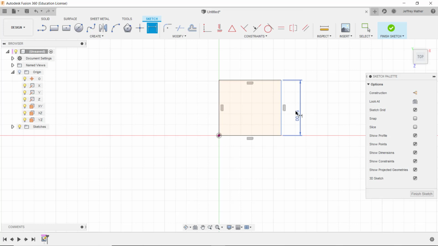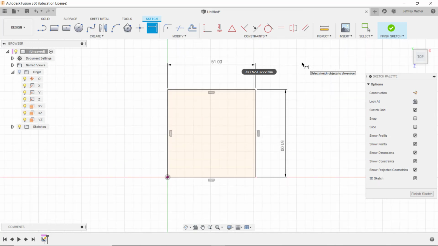and I'll dimension it. This width is the same, so I could either put an equal on here, this is equal to that, but I'll assume that you might want to change that in the future, so I'll dimension that as 51 as well. Then I'm going to use some steps that are similar to the way that you sketched it, so that hopefully that will make it easy to decide how to model this in the future.